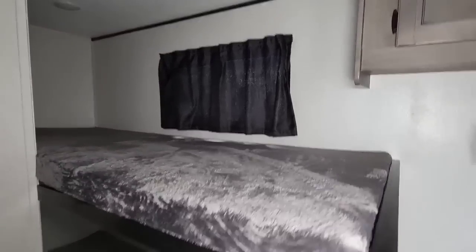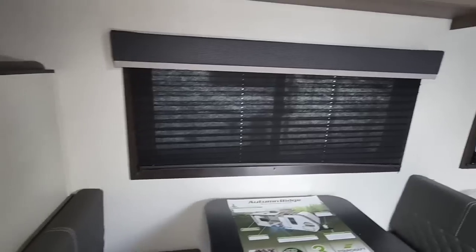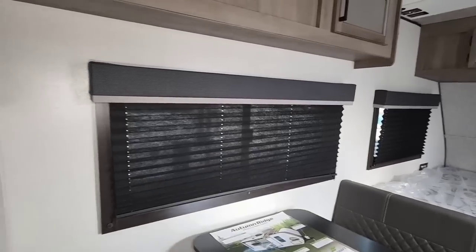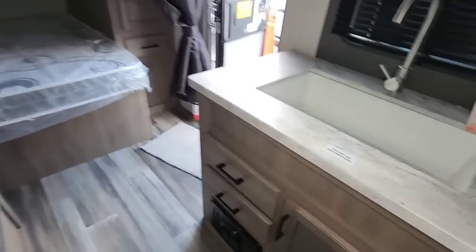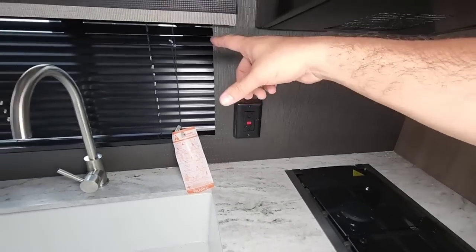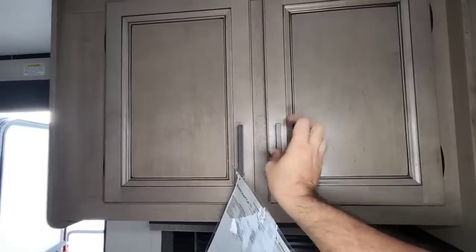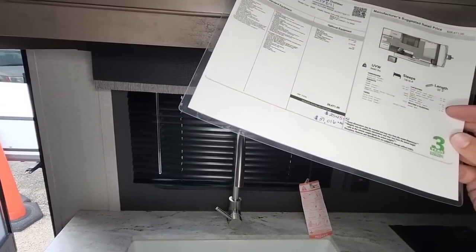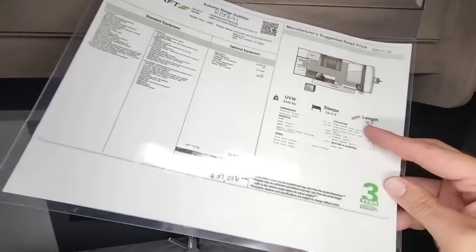The bunks are about six feet long and two feet wide — a good amount of space for a couple of kids. Pleated blinds are included, though you could always add blackout roll-down blinds. There's a single Dometic air conditioning unit up top. The kitchen has a large single-basin plastic sink, a two-burner gas cooktop, nice contrasting wallboard, a compact microwave, and cabinetry above. Good natural light comes through the window here. The MSRP is $31,016, with the actual sale price being considerably less. Overall length is 22 feet 4 inches.